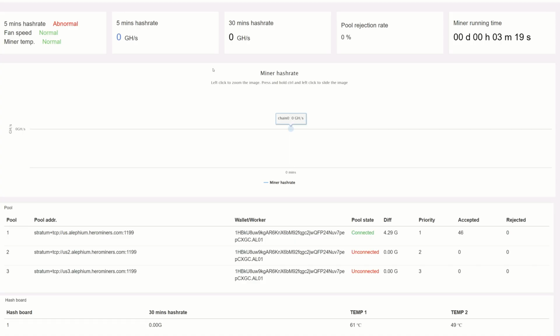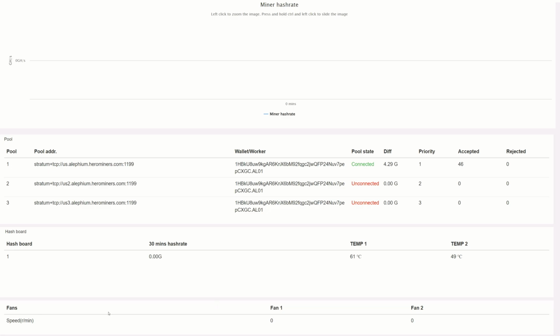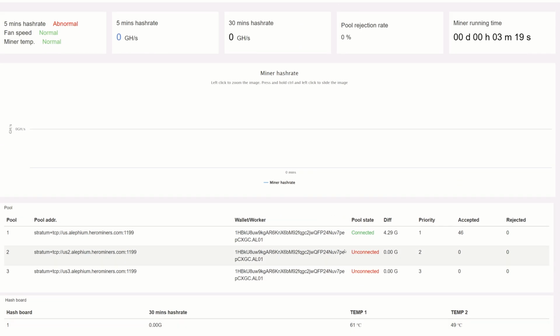We're going to let it sit and do its 5 and 30 minute hash rate thing, see what kind of hash rates we are getting and kind of what our fans do here, because it does need to warm up. We can see 61C and 49C. If you're familiar with the other miners for Kaspa here, this thing likes to run like 65 to 80 degrees Celsius. That's why external cooling reduces your actual hash rate. So we're going to let this ramp up and heat up here, and then we'll see how well it does perform.